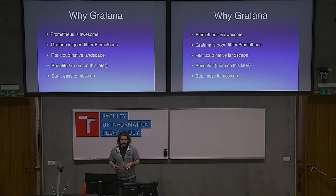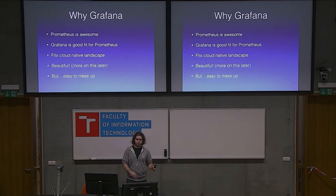So why are we talking about Grafana? I don't want this talk to be too Grafana-centric. Grafana is just a tool that displays data from your monitoring system. In this case I'm using Prometheus and Alert Manager, but there are more alternatives — the old-school Zabbix, Nagios, Datadog. These are really generic concepts of monitoring real production workload and what you need to look for in your monitoring system.